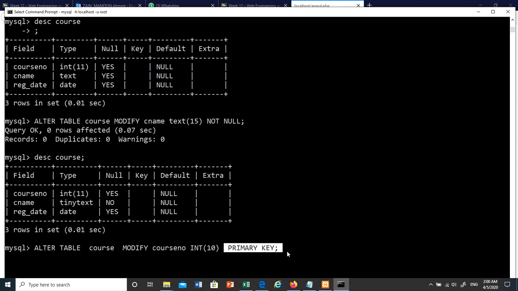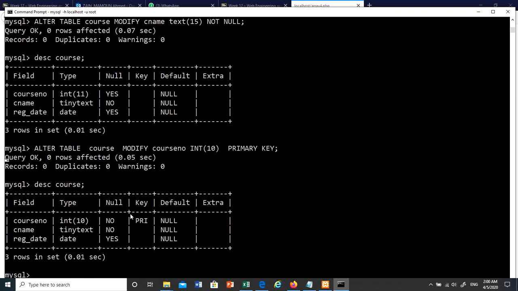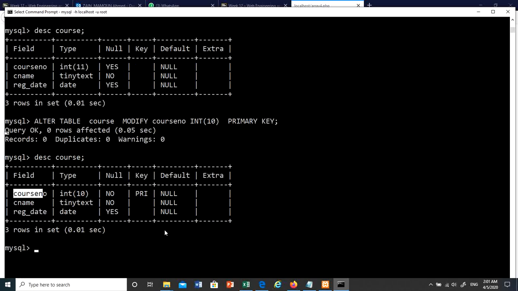But this is the most important here because you would like to make this field primary key. So if you press enter, then it is executed. If you'd like to describe the table, you see that this table now has a primary key here on this course number. Alright, so this is to use some alter command to change data type or data size or add a primary key. You can add a column, you can remove a column and so forth.